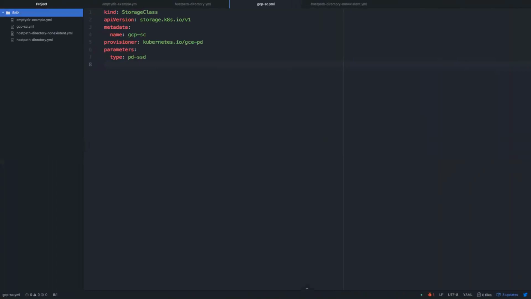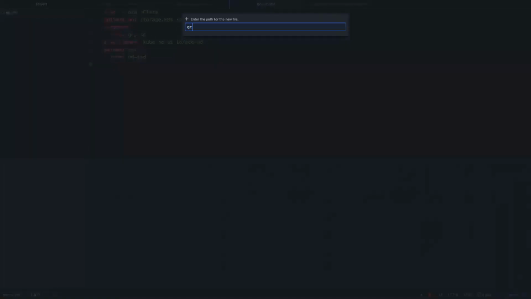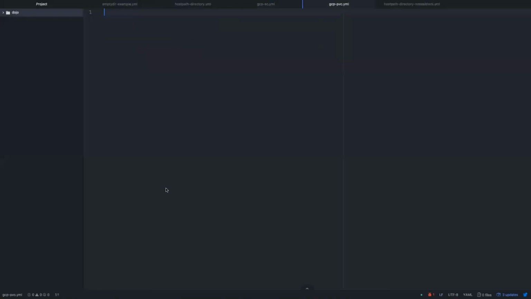For the persistent volume claim, I will create another file here. And then within this persistent volume claim, I simply provide my definition again.